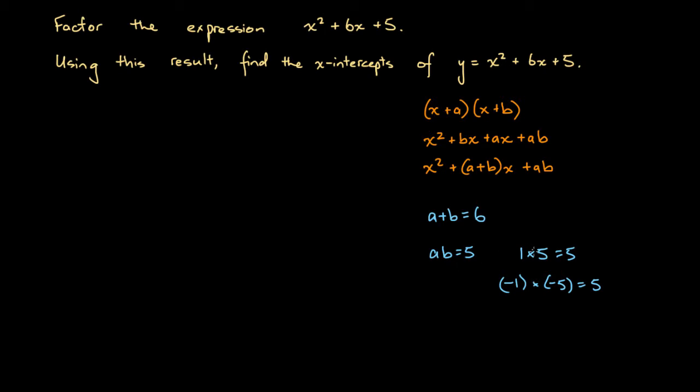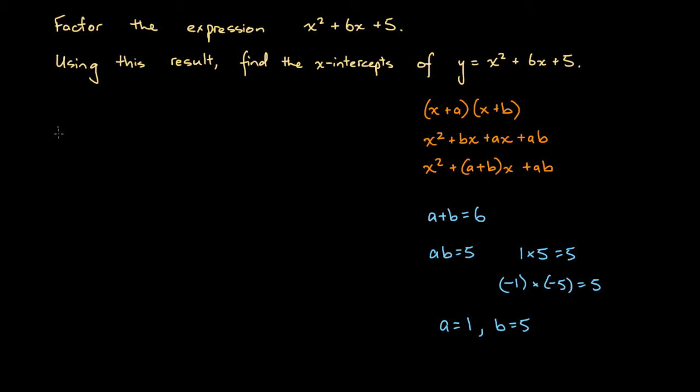Alternatively, here we have a plus b equals 6. Well, if we look at the values for a and b that we tested here, 1 plus 5, well, that does equal 6. What about minus 1 plus minus 5? Well, minus 1 plus minus 5 equals minus 6, or negative 6. So consequently, a equals 1 and b equals 5 satisfies this rule. Alternatively, we could have b equals 1 and a equals 5. It would be the same thing because a and b are interchangeable here. But either way, a equals 1 and b equals 5 satisfies this equation.